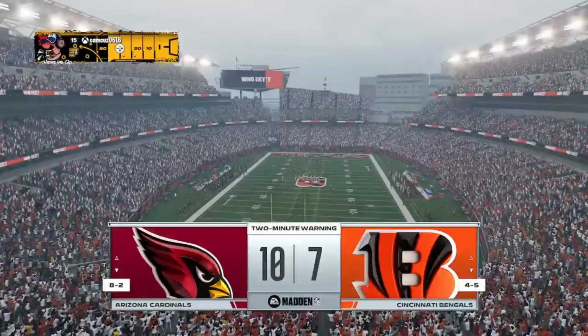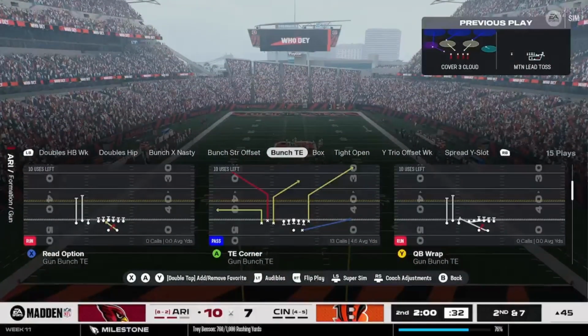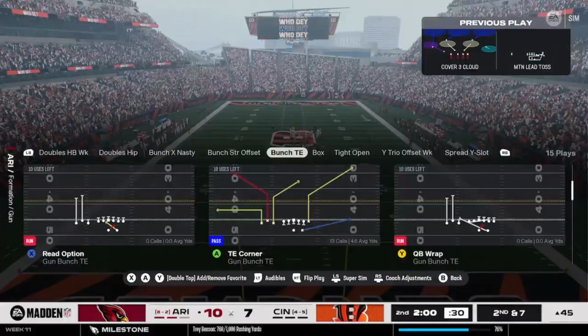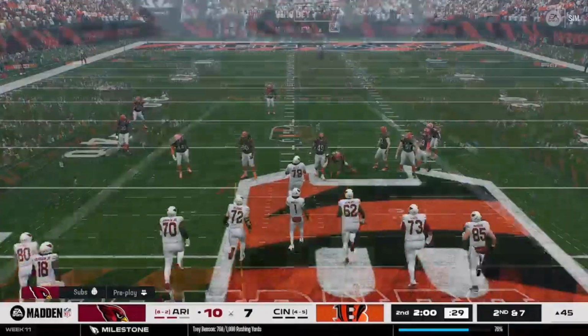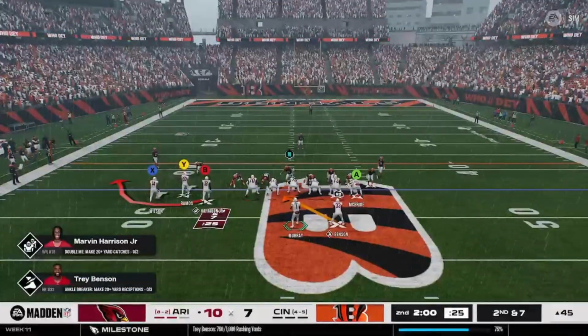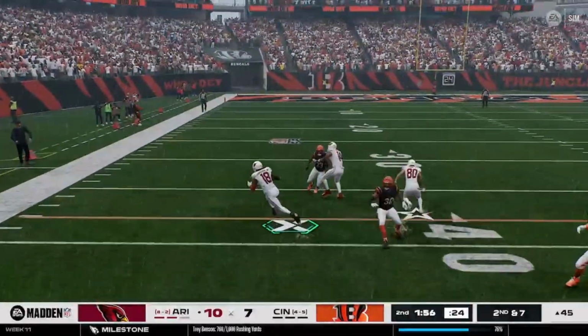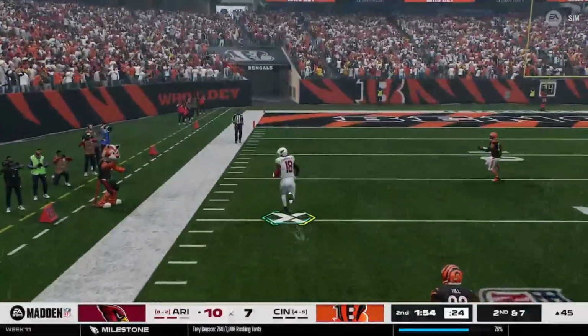So, yeah, I mean, the rain has definitely affected both sides here today. Obviously slipping and falling down and catching the ball is going to play a factor in this game. But it's just been changing the way these teams have been playing. But Marvin Harrison with the great blocks ahead of him.